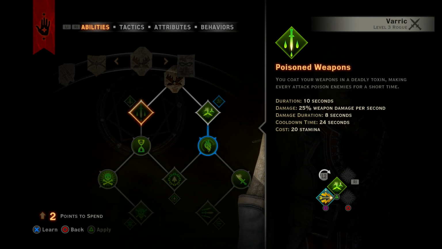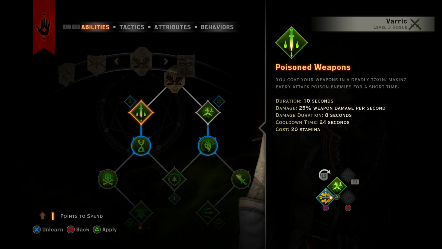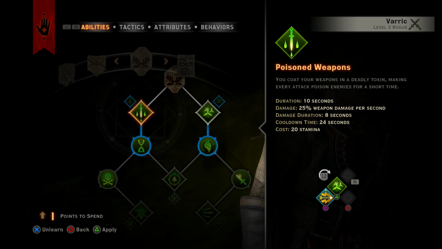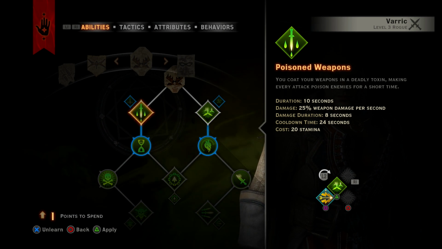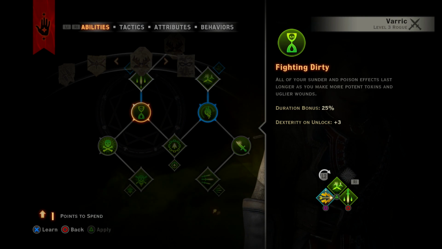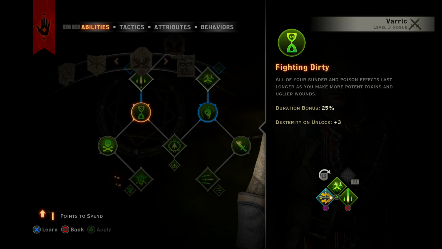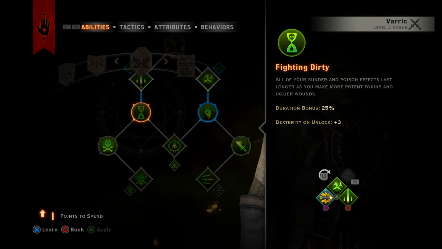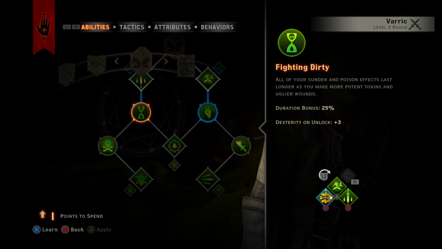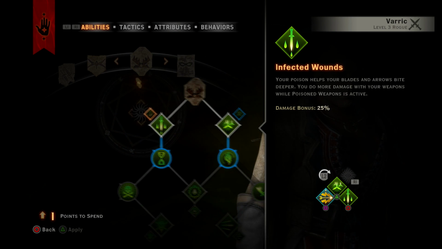And then poisoned weapons. I'm definitely giving him this. You coat your weapons with a deadly toxin, making your every attack poison enemies for a short period of time. Apply, and then let me see with this. Fighting dirty. All of your sunder and poison effects last longer as you make more potent toxins and uglier wounds. Wow. Gives a 25% boost in duration for this and other abilities like it.